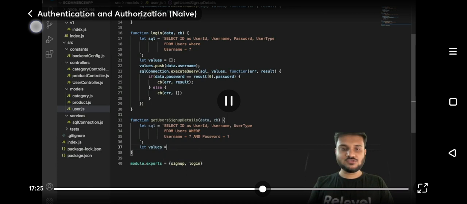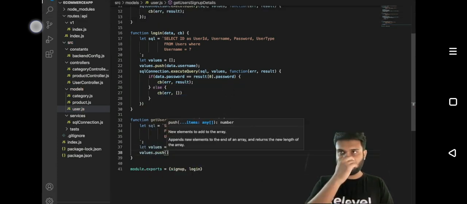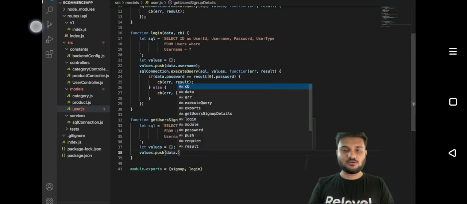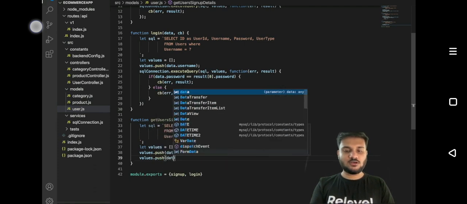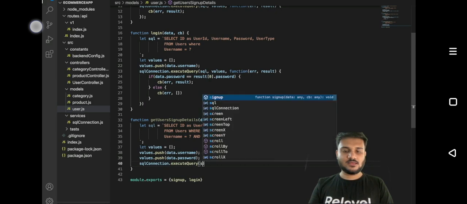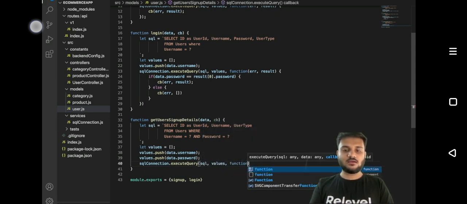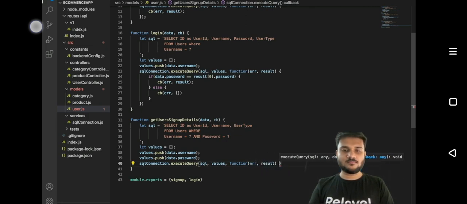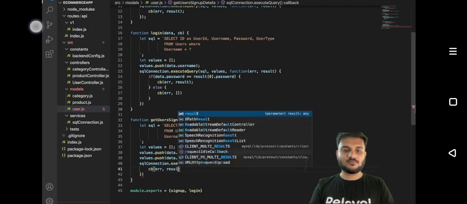So let values is equal to an empty array. We'll say values.push(data.username), values.push(data.password), and we'll say SQL connection execute query with the SQL, values, and again a callback, and then we'll pass the error and result to the callback.